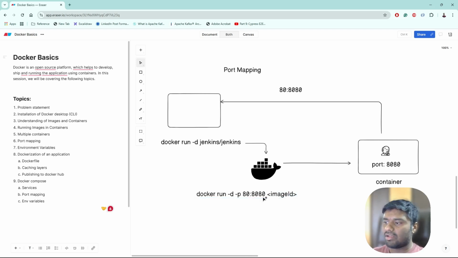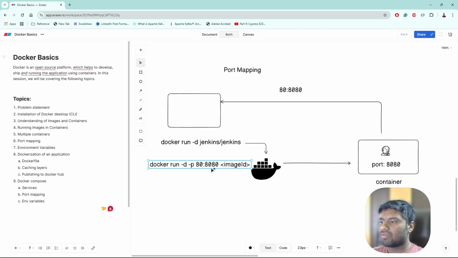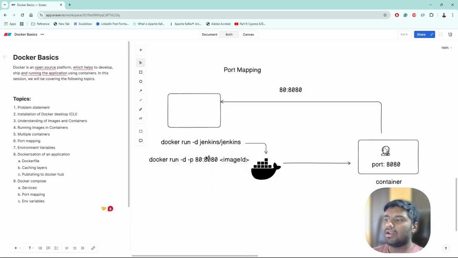It can be an ID or a name. Here, 8080 is the port where Jenkins is exposed within the container, so it's the container port. And on the left-hand side, 80 is the port where we wanted to map this container port, that is, our current local system port.